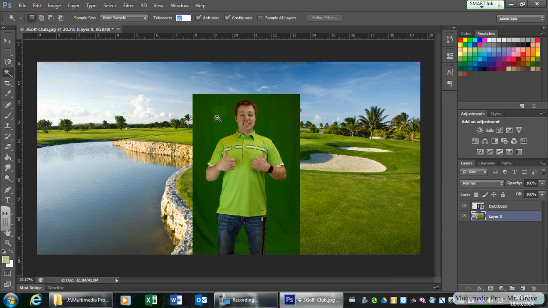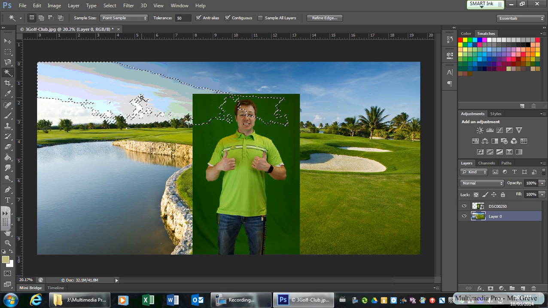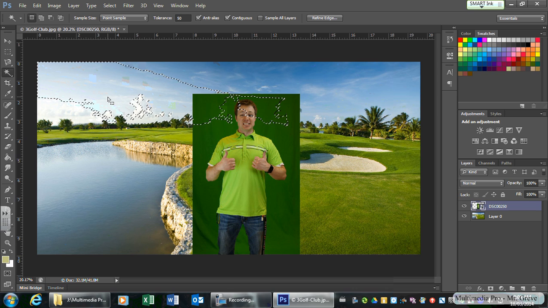If I click here, you can see what it selects, and my problem is that I've actually selected the wrong layer. If I press delete, I'm going to delete the background. That's not what I want. So I'll press Control Z. I'm actually going to go to the layer that I want now. You can see I still have stuff selected. To deselect anything in Photoshop, you hold Control and press D on the keyboard. Okay, now that I've got the correct layer selected, I'll click the background and I'll press delete.